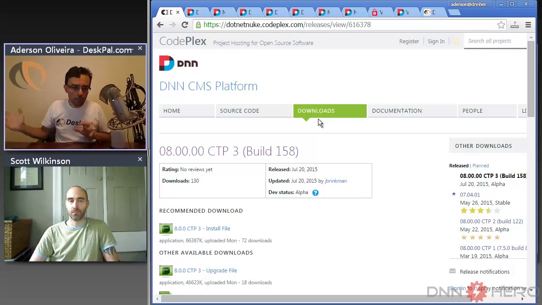I don't need to throw it away and install a new one. So they have implemented support for upgrades there as well. Another thing is that they started to remove some of the less used, less required components, modules that used to be part of the core DNN.